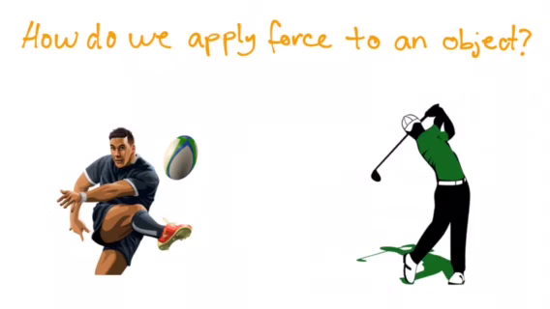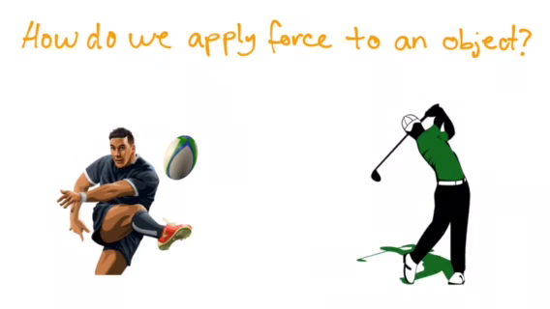When we look at sports such as golf, there's two different types of forces happening here for the golf ball to be propelled quite far. We look at centripetal force, which is a force directed towards the centre of a rotating body, and centrifugal force, which is a force directed away from the centre of the body. And when the golfer tries to hit the golf ball, both of these forces are experienced.